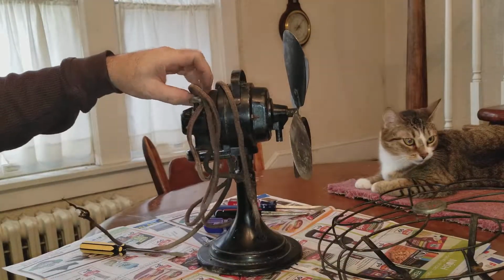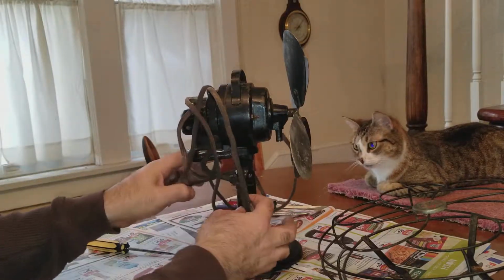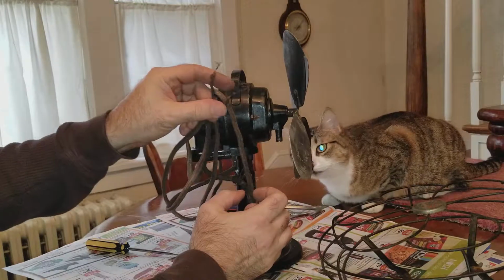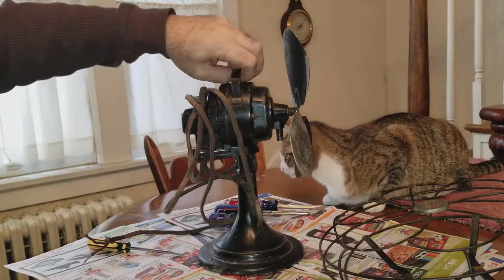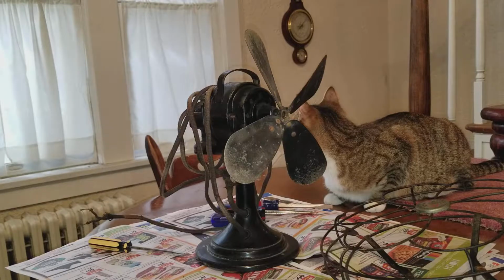This is an oscillating unit. And as you can see, I'll just show you, the cord is really frayed and old, and it doesn't even have a plug on the end. So I want to make sure this is all cleaned up before I even attempt to plug this thing in.